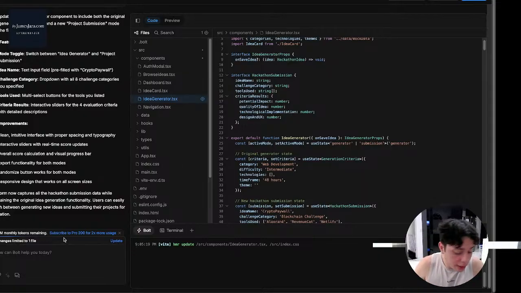Okay, that's okay, but I just want to say that I really don't like when Bolt does these kinds of things, because I never asked to maintain the original idea. Actually, what's wrong from the beginning. I really like to talk directly to the AI, just like a human. I did not ask you to keep anything original. That's it.